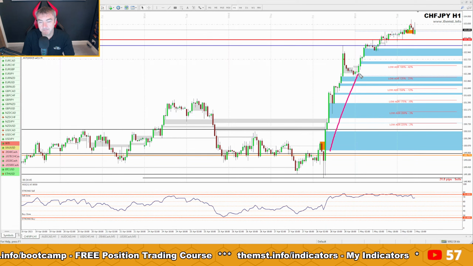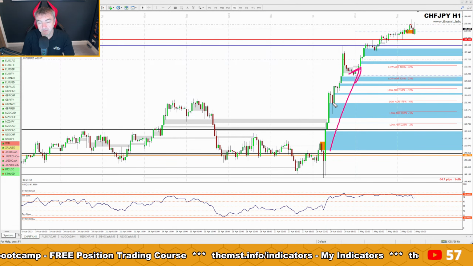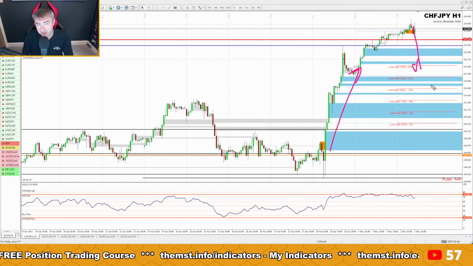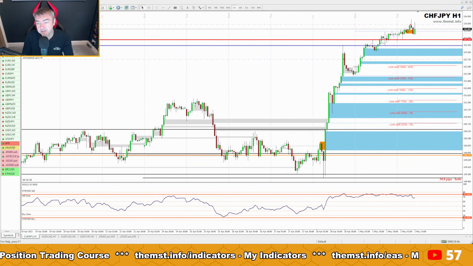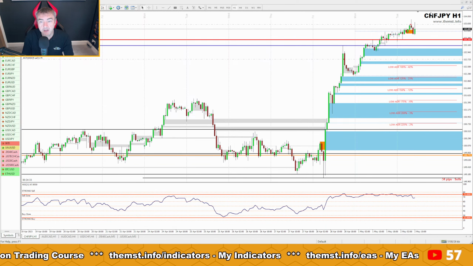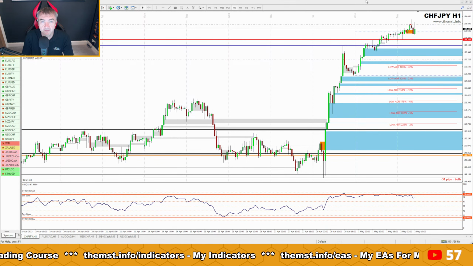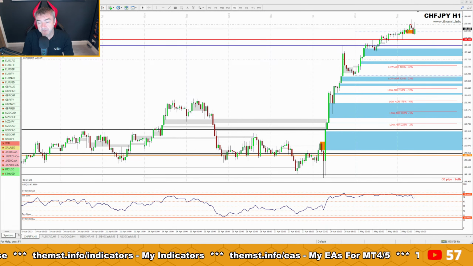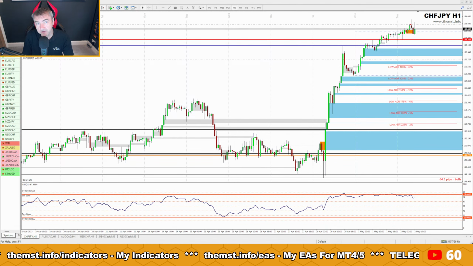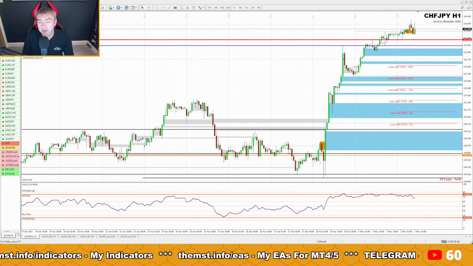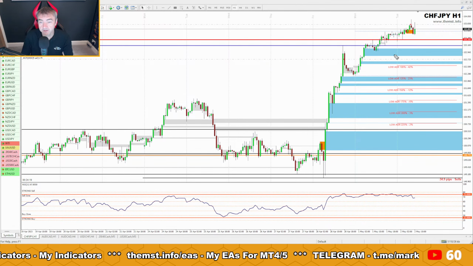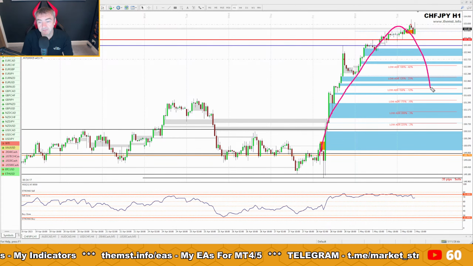There's a lot of people that are in this long. I say people, institutions, banks that are in this long. They're going to want to take profit on this, especially with FOMC coming up. So we've got interest rate rises on Wednesday, tomorrow, for the US dollar. We've potentially got interest rate rises, which is going to affect the Swiss franc on Thursday. And then we've got all the unemployment figures coming out on Friday for the US dollar as well. So I think they're going to want to unwind some of this yen.